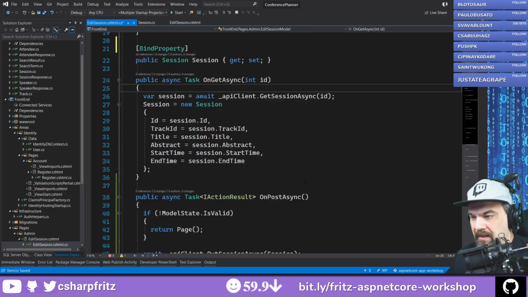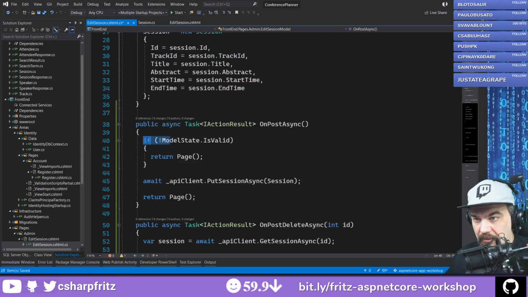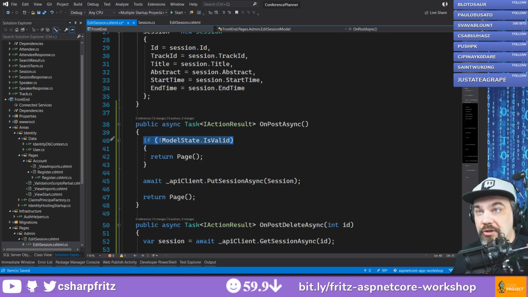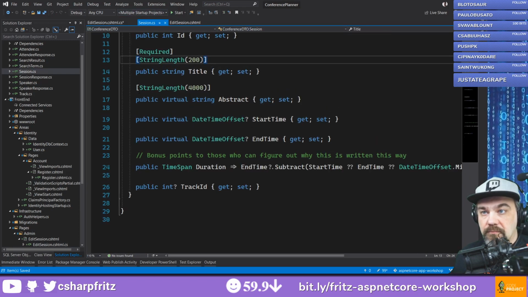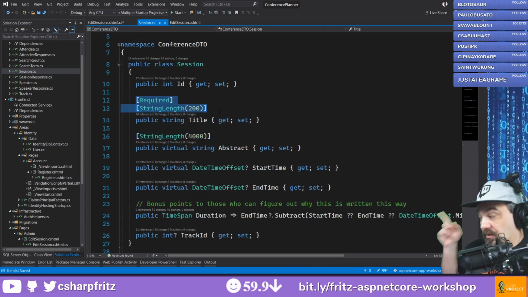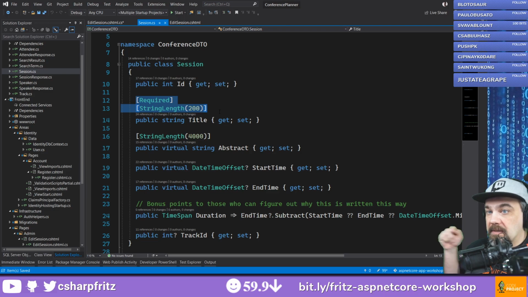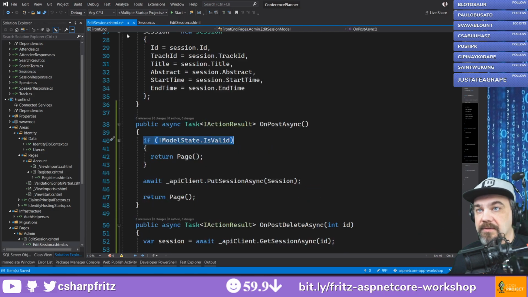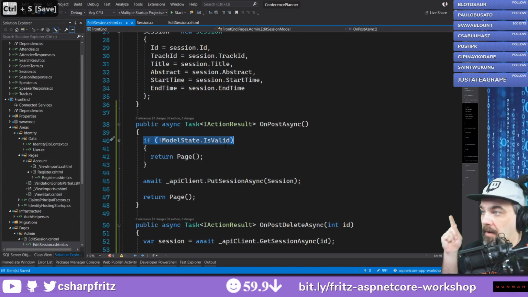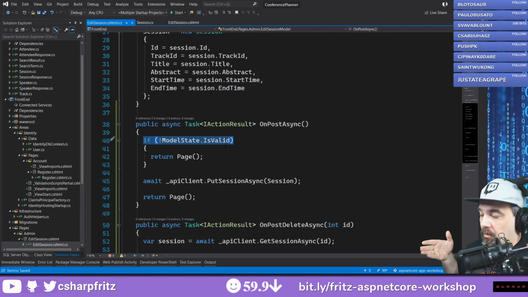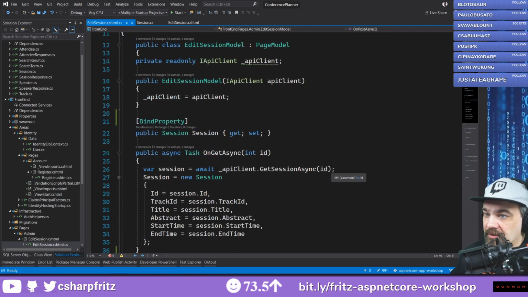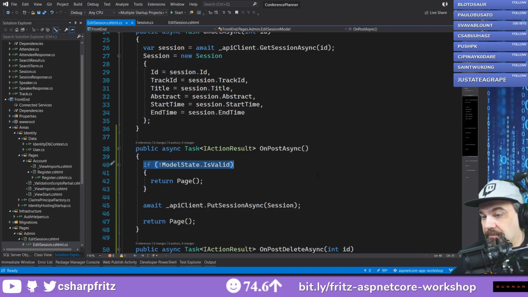So now I can say here where it says, was the model state valid? It's going to look at that session object and check, do we have the appropriate length abstract? Do we have a title, because that's required? And is it less than 200 characters? If it is, then it's valid. It does that check for us because that's the model it's checking. The model is actually this whole class, but because it has this property here, it's going to inspect that session object and enforce those attributes.